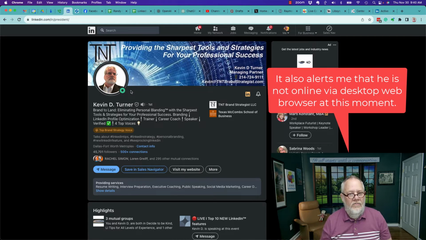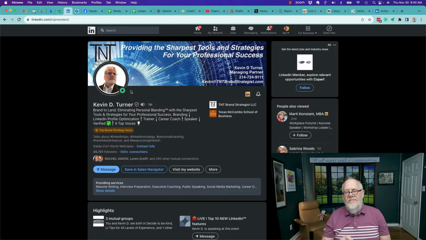LinkedIn mobile alerts. That's what that means. If it's a green circle with no dot, full circle, that tells me that Kevin is on his computer looking at a web browser page and looking at LinkedIn. That's what that means. So active on LinkedIn or getting mobile alerts.